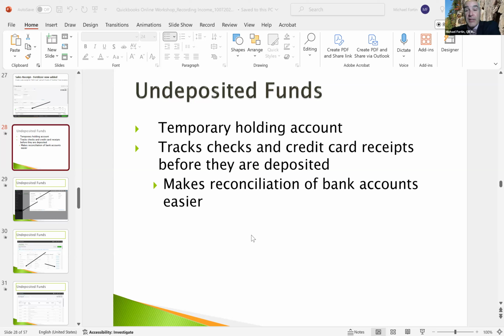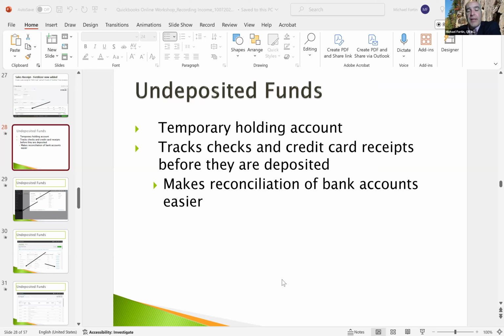So undeposited funds eliminates all that. It queues them all up, storing them in this holding tank. When I'm ready to go to the bank, I simply tell QuickBooks which ones I want to deposit. It totals them up and creates a single deposit that will match the bank deposit that I bring. So that's the idea of undeposited funds.